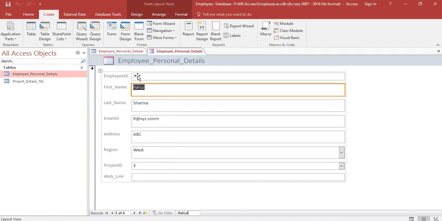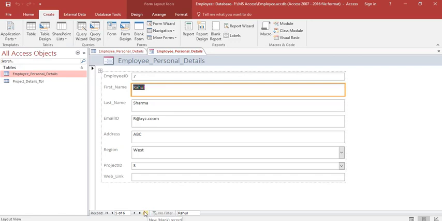So the search area we can use to search values. Let's say we have a unique email ID or unique order ID in our program, and from a list of 500,000 records I want to look for some specific record. In that case I can use the search box. This is one thing. Now under this tab you can see this new blank record option.